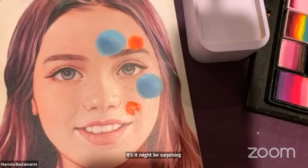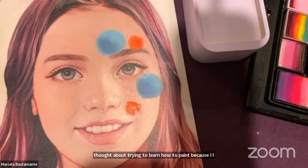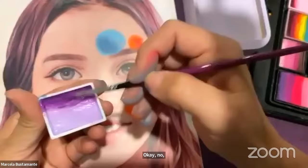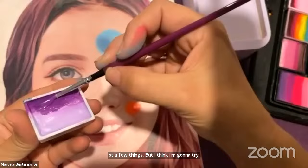On Kidvention, I want to see you painting. I want to see you paint. I can't paint. I've almost thought about trying to learn how to paint because I feel like I need to. I feel like I've been around it so long. That's terrifying. You should grab a brush and try it. Yeah, exactly. Why not? I'm scared. Okay, no torture for you. I don't do the Grinch, so you don't try. I'm actually going to do it at some point. I don't know when. I've got to get past a few things, but I think I'm going to try to learn. I'm going to join Inspiration Paint and just start trying to paint. Yes, that's the way to learn. No pressure. Just try.